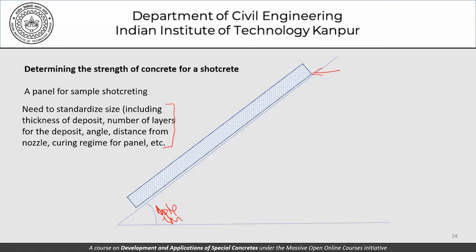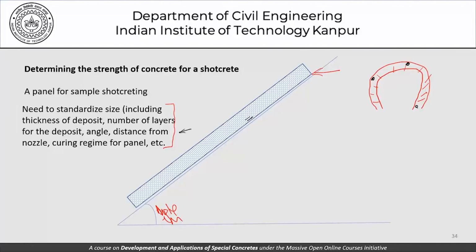decided when it comes to laying or creating this panel, which will be used to generate samples from the shotcreted concrete for strength. So this panel perhaps more truly represents the concrete which is placed in a tunnel lining like this, and we try to say that okay, the concrete in a particular portion here or a particular portion here or a particular portion somewhere here still meets the requirements. If you want to have reinforcement in this panel, go ahead and do the reinforcement a bit as well, but that has to be part of the standards.